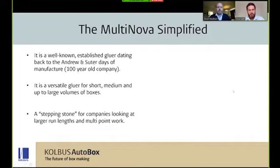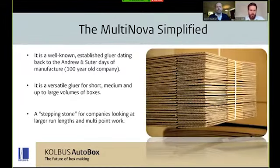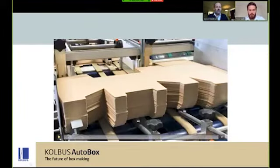It's a very well known established gluer dating back to the Andrew and Suter days of manufacture, who were a 100-year-old company. It's versatile for short, medium, and large volume boxes, something that we're going to touch on later towards the end of this presentation.